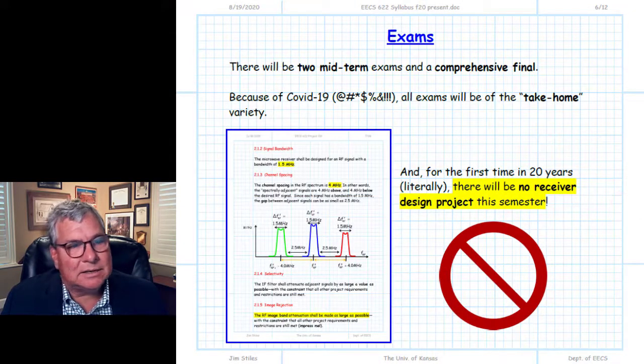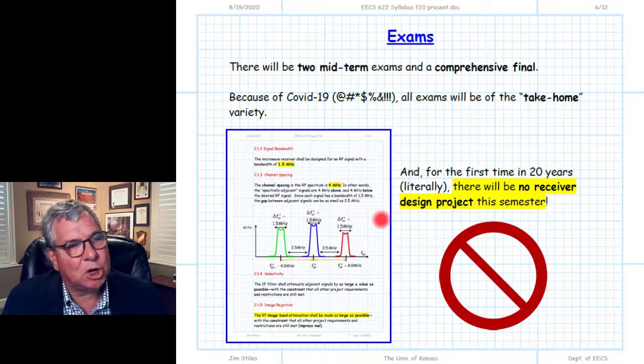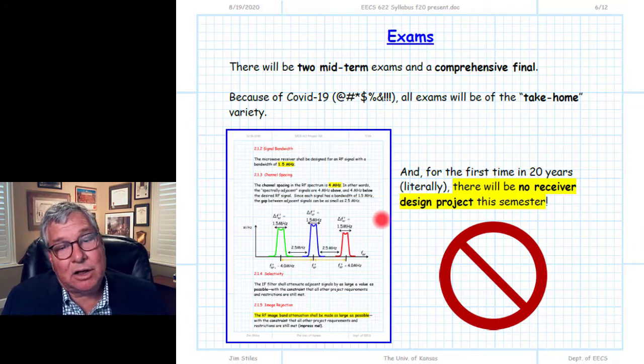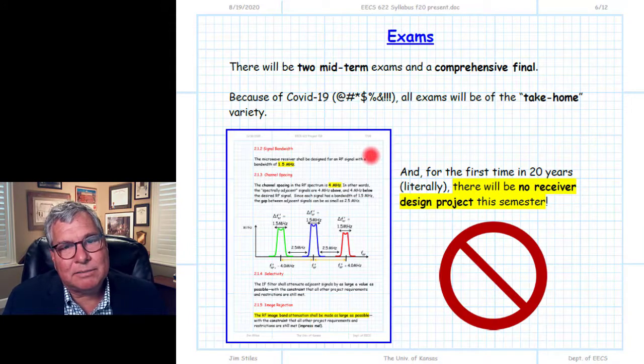One thing about this semester that I decided to do reluctantly and somewhat sorrowfully was to get rid of the receiver design project. It's been a mainstay of this course ever since I started teaching it 20 years ago. The last thing you do in the semester is design a superhet receiver on paper. Then you analyze that design and submit a report that talks about the different specifications that result from your analysis. You want to design it in a way that those specifications meet some minimum standards and constraints that are defined in a large document that puts those design constraints to the student for the project.